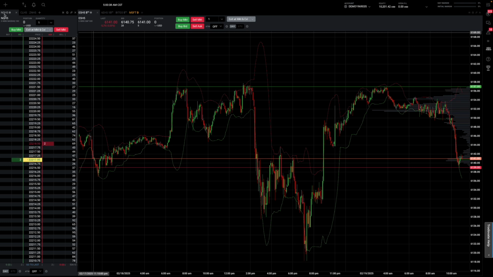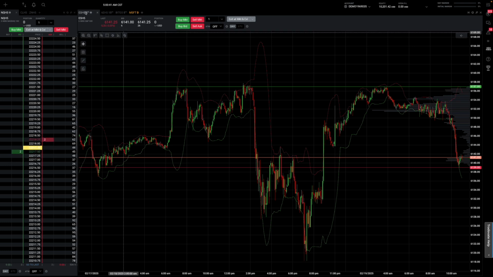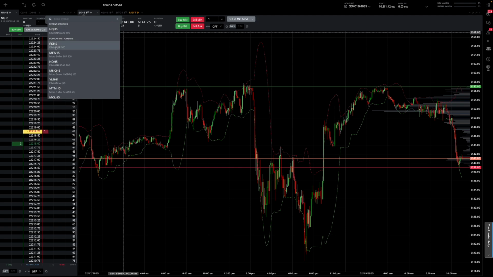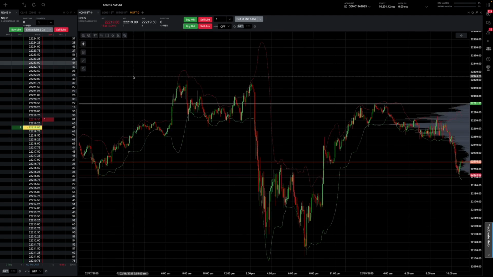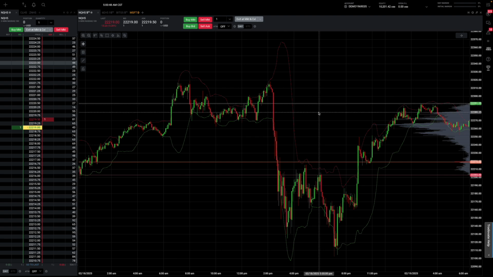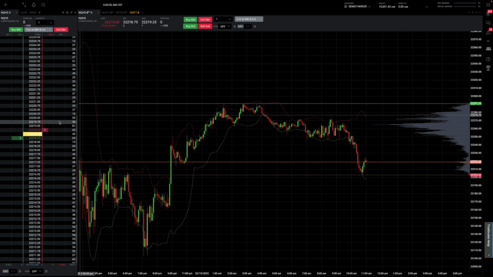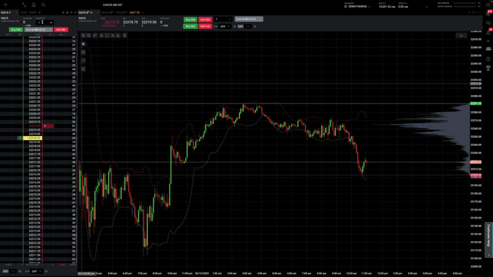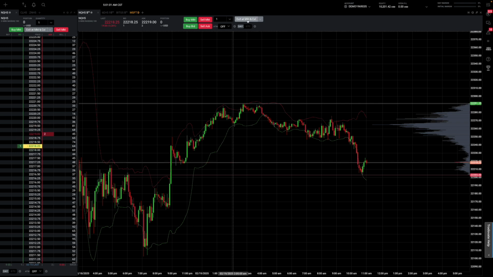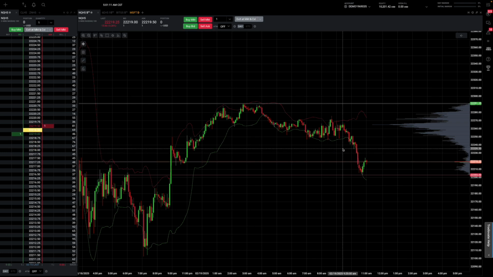Okay, and now that we're on the NQH5 here, I'm going to come over and do the same thing so that my chart is looking at the same asset, all right? So very important, keep yourself looking at the same stuff, right? That's it. Now to open orders, before we get into that, this button here, exit at market and cancel, okay? One's available on the chart, one's available on the order book. You hit that and it will get rid of every trade that you're in.